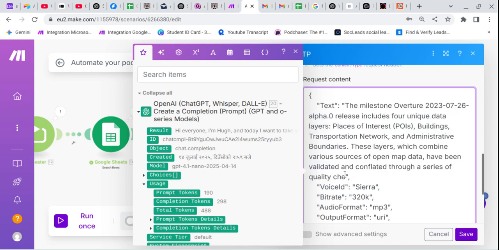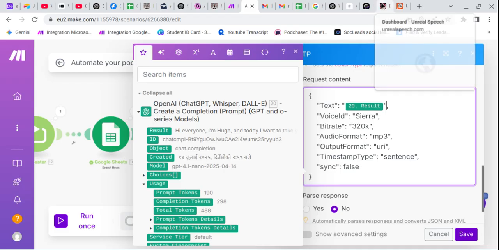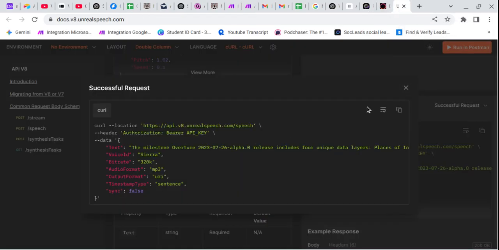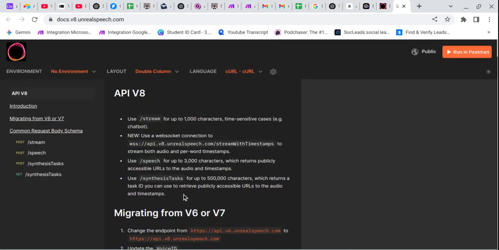Let's remove it and drag our text. The text will be this result. Okay, drag it here, and the voice ID, you can use any voice ID. So if you like, let's continue with the demo one, but here is the voice ID I can show you.